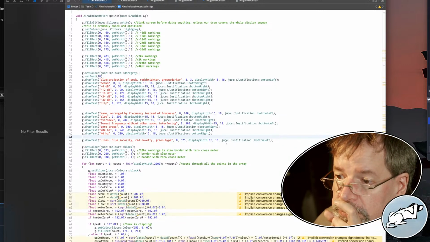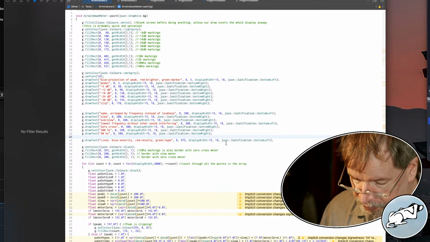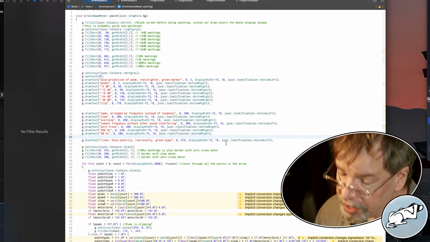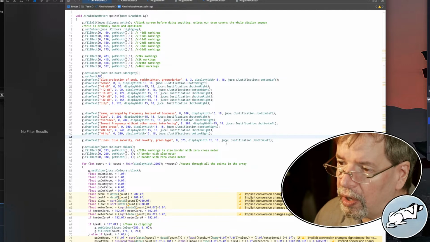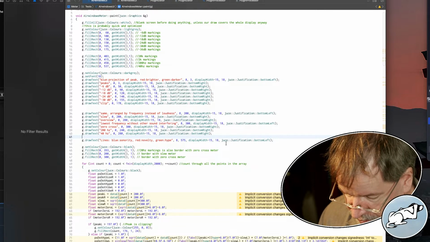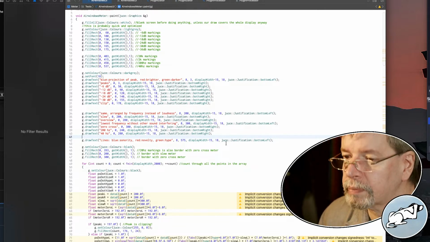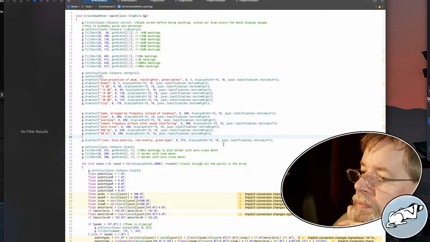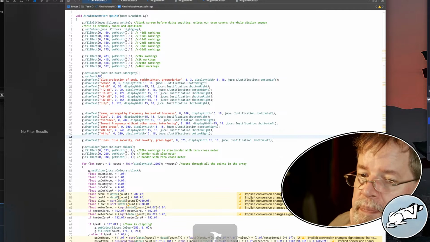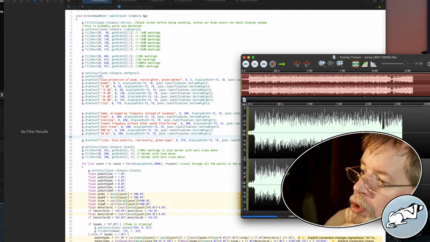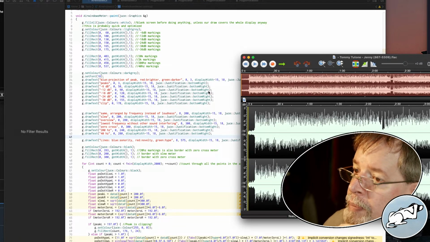Well, let's build it and see what it does. This is not going to move any of the dots, but it is going to move all of the borders and lines. Build. And it should build just fine. So now what we'll do is we'll open up a track. This is Tommy Two-Tone.